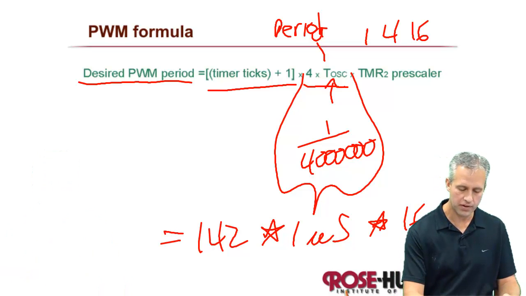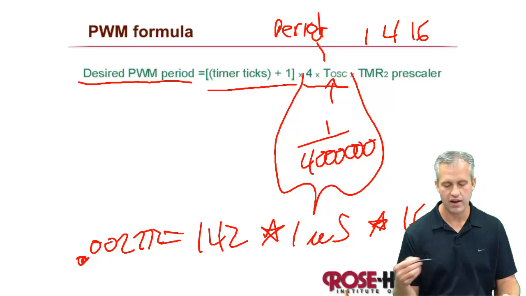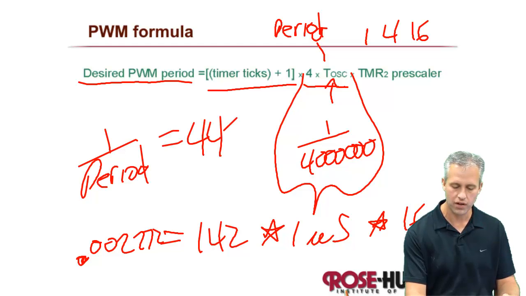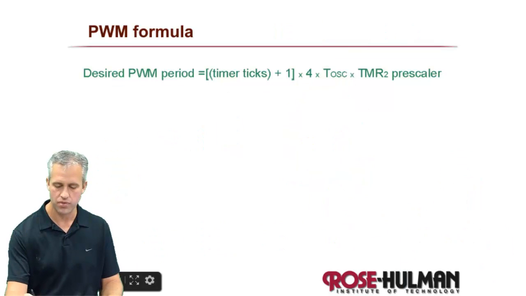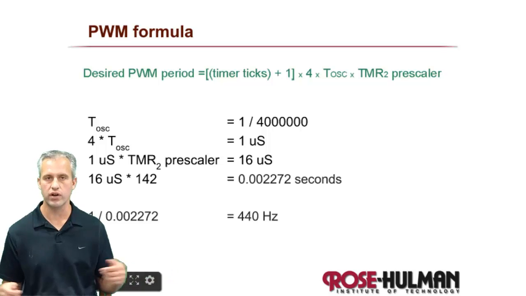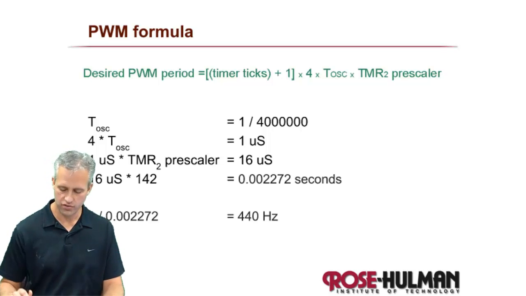That's going to give you the period of 0.002272. If we wanted to actually know the frequency, it's just 1 over that number. And that's the frequency. And if you actually go through and do this with the formula, it'll give you the exact same thing we got on the last slide. It'll give you 440 hertz plus or minus. So that's the way it works. Let's see if you can do one by yourself.